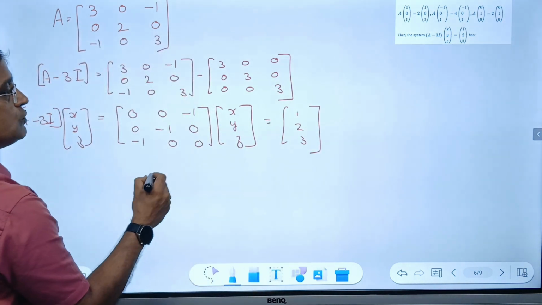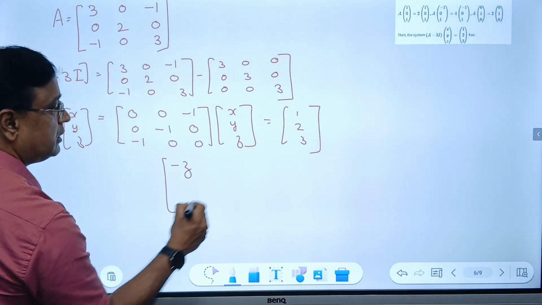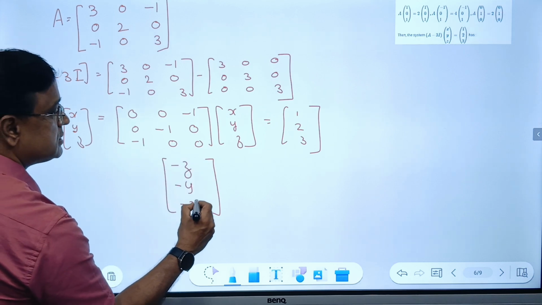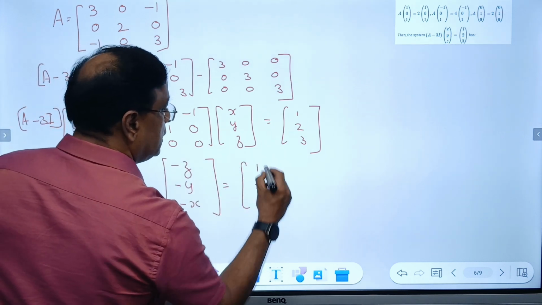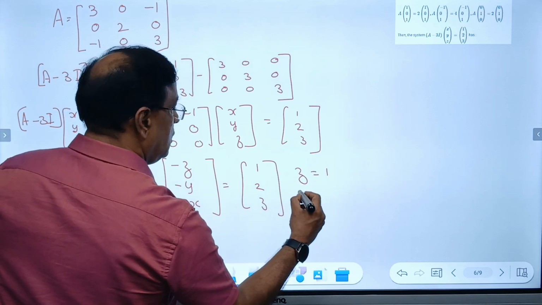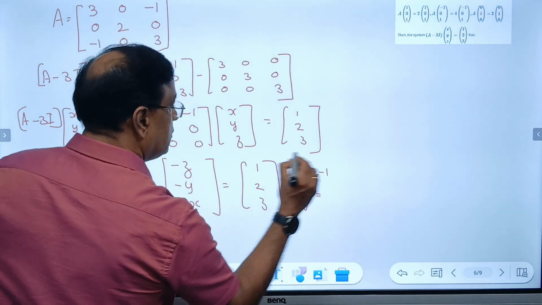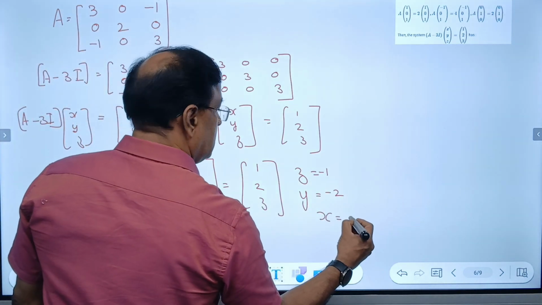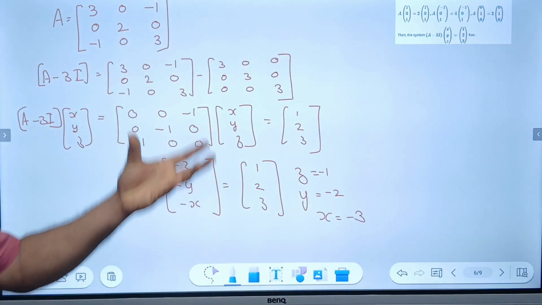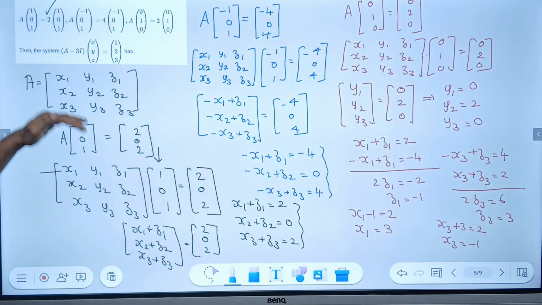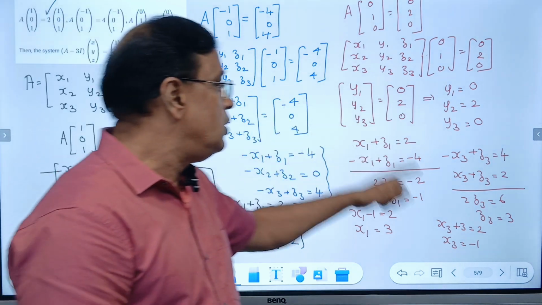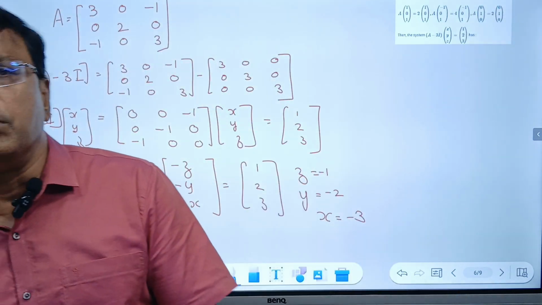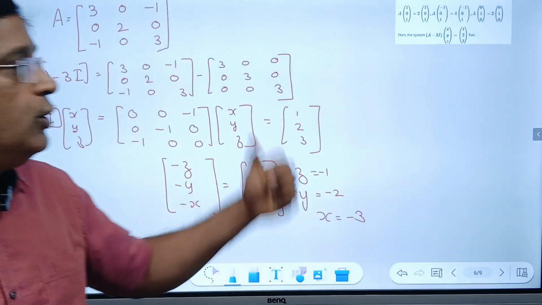Now how do I multiply first row, first column? Minus z, correct? Then what do I get? Minus y. Then I get minus x equal to 1, 2 and 3. So clearly z equal to minus 1, y equal to minus 2 and x equal to minus 3. Very simple question, but it's a process, so you have to understand the process, go step by step, then solve the linear equation, you automatically get the answer. If you use all the conditions that are given, that is the essence of all problems, use all the conditions that are given effectively, you will get the answer.